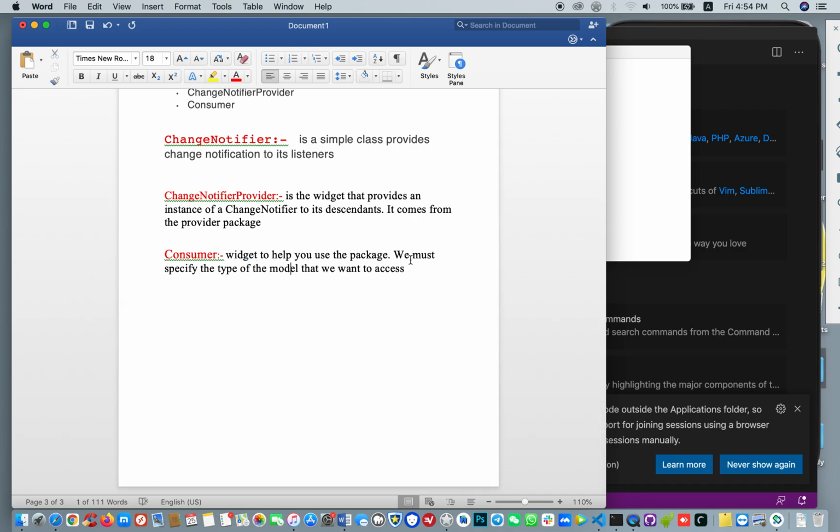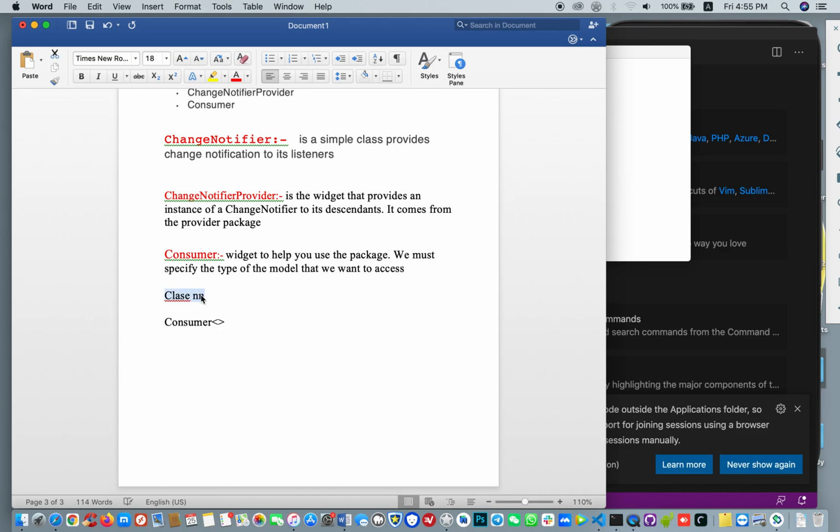But for this, for example, if you are using the consumer as a widget, this is when you are trying to use the provider. We need to have a method, and this method simply means the type. So if it's simply a class, maybe we have a class, and this class bears the name of maybe NN.